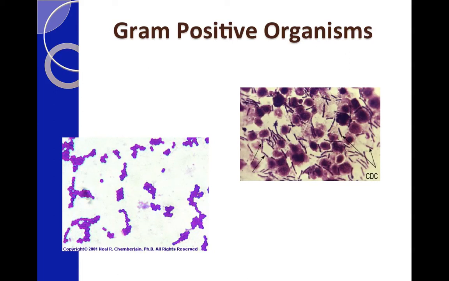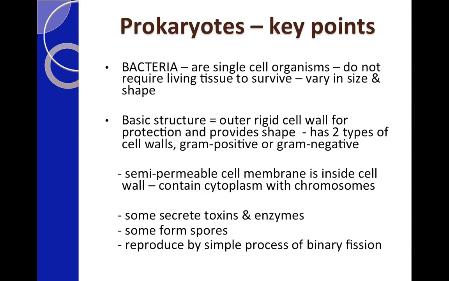Generally speaking, gram-negative bacteria tend to be more dangerous than gram-positive bacteria, and I think it has to do with how our body reacts to the endotoxins that gram-negative bacteria have. We tend to have a more difficult time with gram-negative bacteria. There are some key points about prokaryotes, and again, you can look through those on your own time.